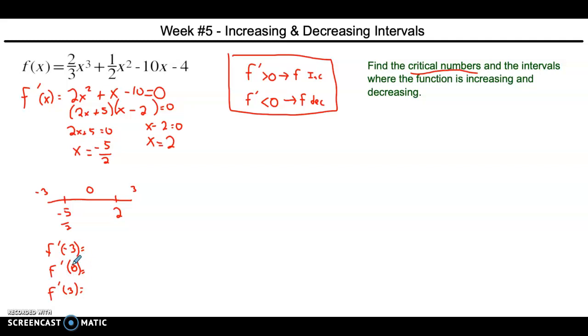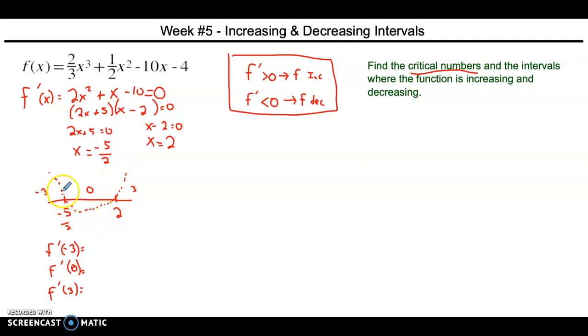Okay, there is a quick way we can do this testing. That's not a big deal. Sometimes it's easy and quick. Other times, we can look at our derivative function. It is a quadratic. Because it's a positive x squared, we know our parabola is opening up. That's our derivative. So we know where that quadratic is equal to 0. Pretend that's a nice smooth parabola, even though it looks awful.